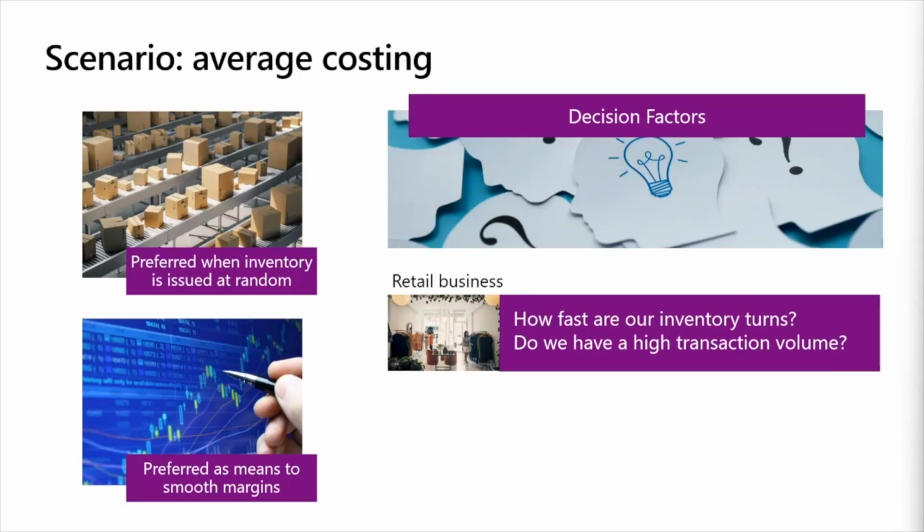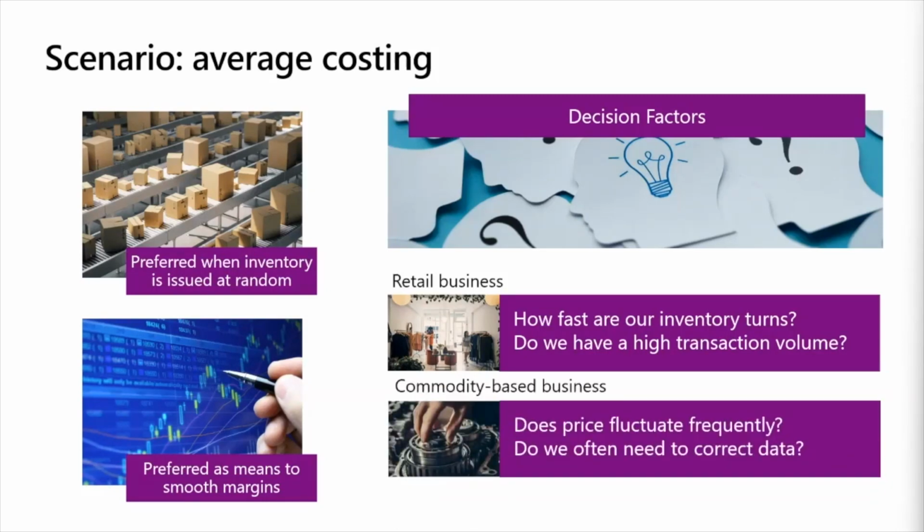When deciding between our three options for average costing, we might look at inventory turn frequency. In cases where we have faster inventory turns, we would likely consider using moving average or weighted average date. And when the frequency is much lower, we would think about whether weighted average is more appropriate. We would also think about our transaction volume. For high transaction volumes, the cost of an individual transaction may be less important, and therefore we might want to use moving average. For fewer transactions, we may want to apply weighted average.